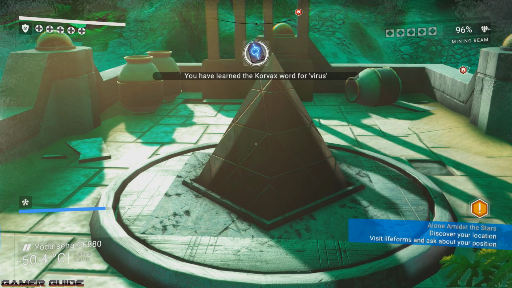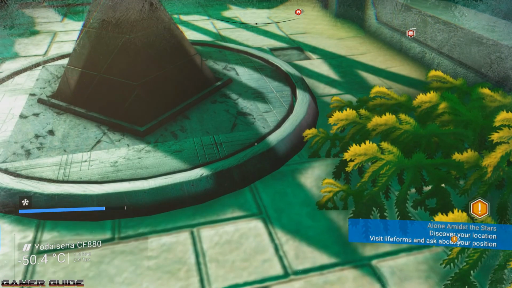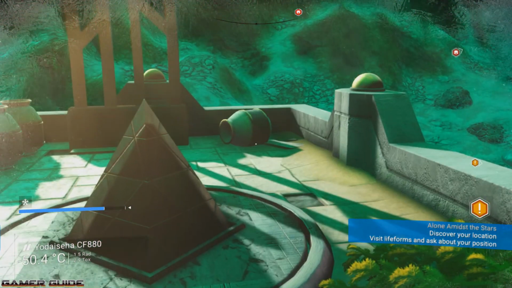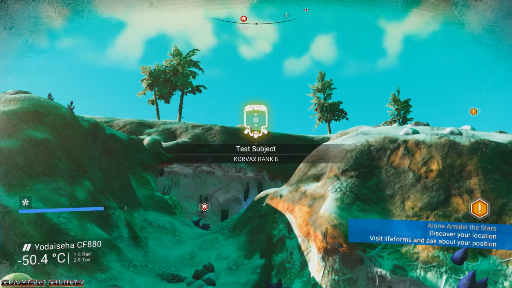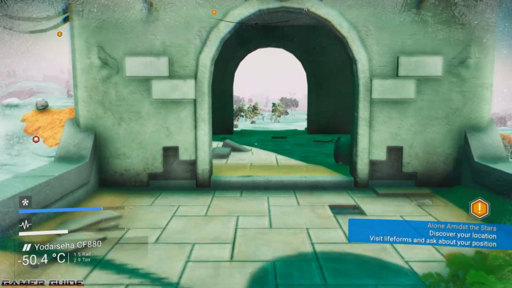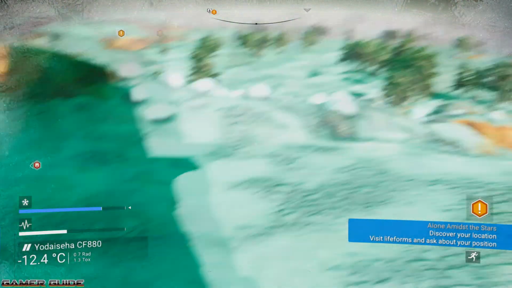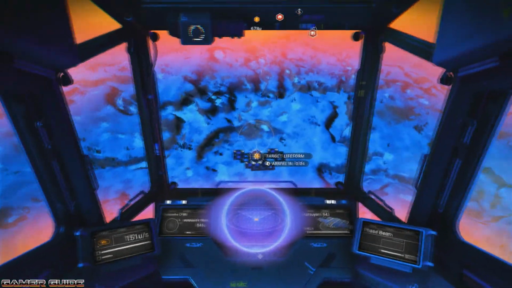Virus. Alright. Third and final word, and I should now be able to talk to the locals. So that's a good thing. I've also worked a little bit on my reputation, doing some quests and stuff like that. So hopefully between those two things, we are going to be good to get the information we need from some of these Korvax. And we actually got to go hunt one down real quick. So let's jump back in the ship and go find some knowledgeable astronomers.